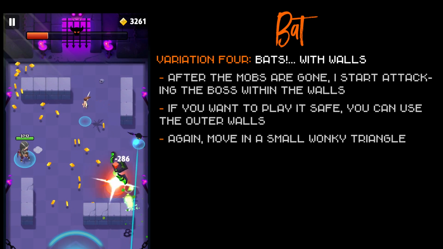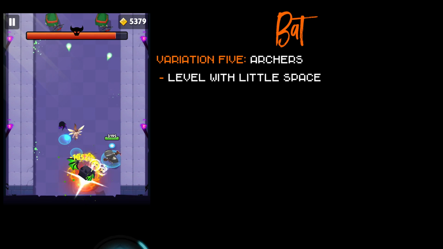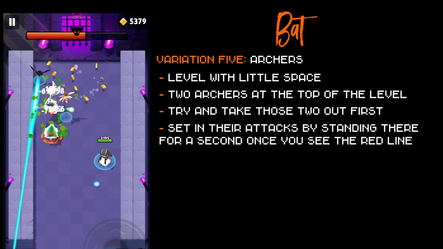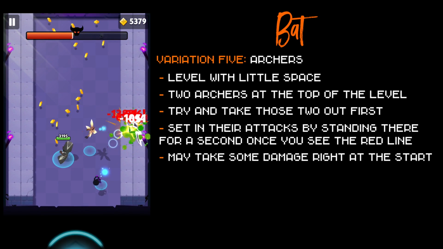Last variation, the Archer. A level with not a lot of space due to the walls. 2 archers at the top of the level. Try and take those 2 out first. To set in their attacks, once you see the red line, stand for a second, then rush to the top. You may take some damage right at the start.